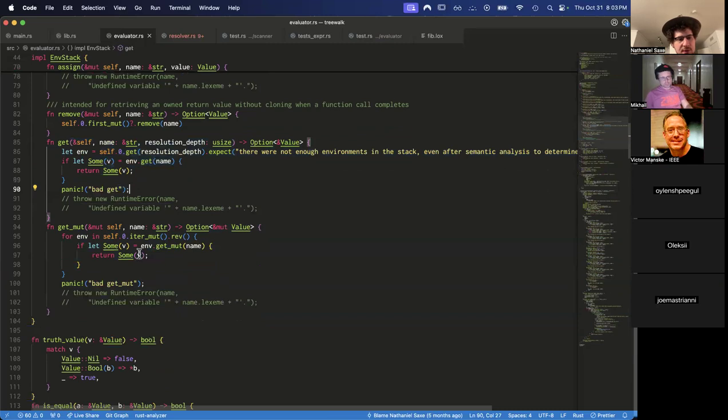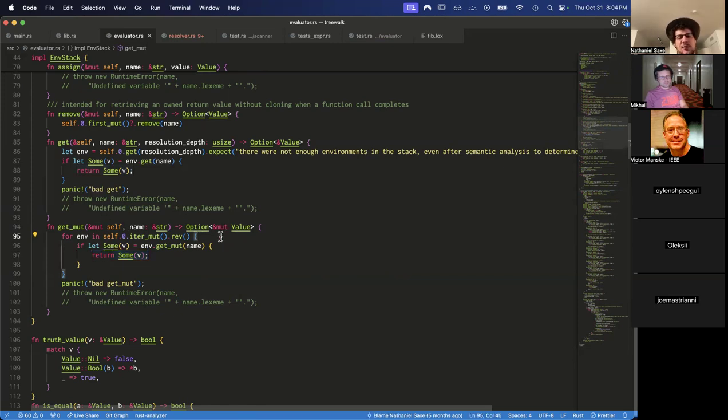If you want to know what value a particular variable name has, you start from the innermost scope, iterating in reverse order over the vector. If it's defined in that scope, you return that. Otherwise, you keep going. So a global variable, like you were asking, would only be defined in the topmost scope, the first thing.